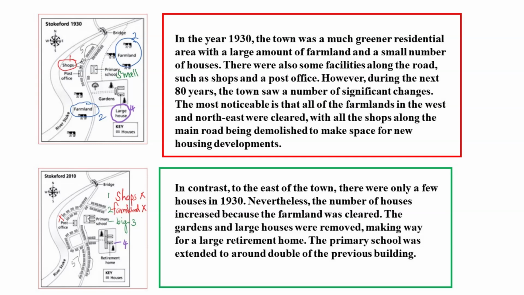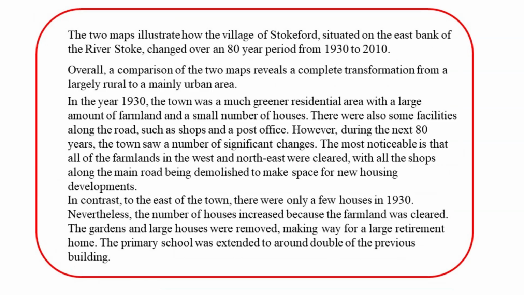And in task one, either it's a map or a graph, no need for a conclusion. Just leave it like that. So here comes the complete essay. Look at the structure. It has an introduction, just one sentence, and then the overall sentence, one sentence, and then body paragraph one and body paragraph number two.